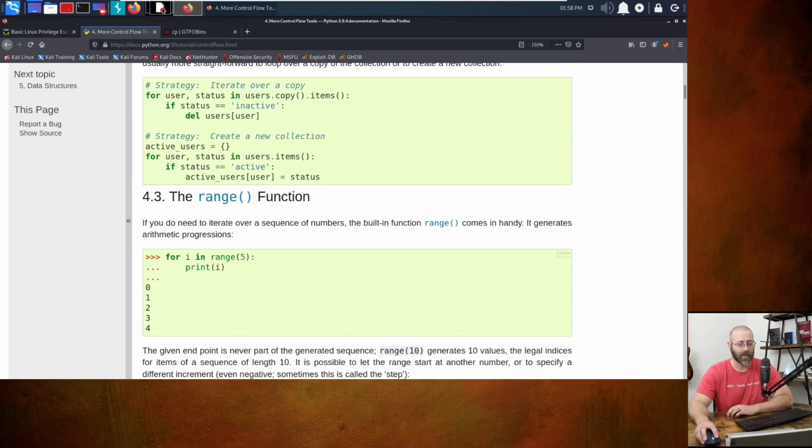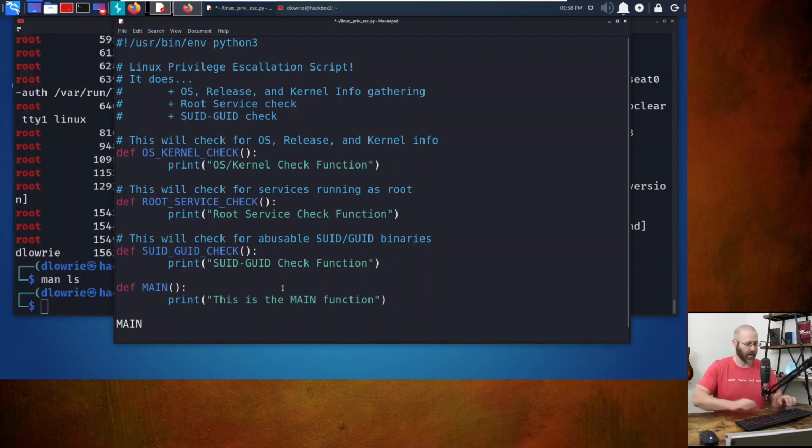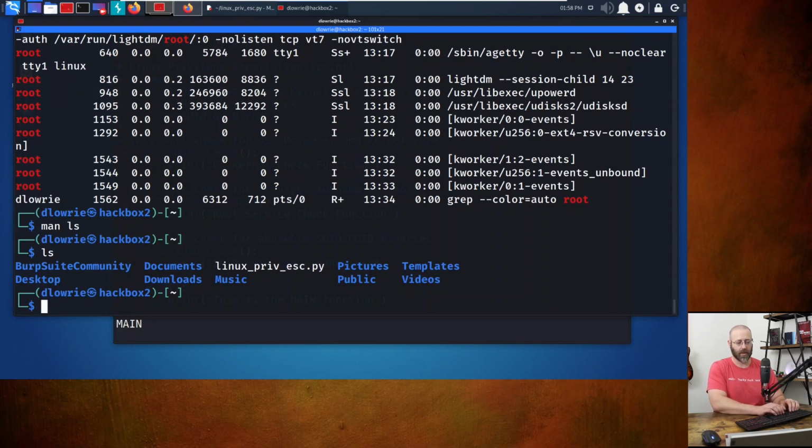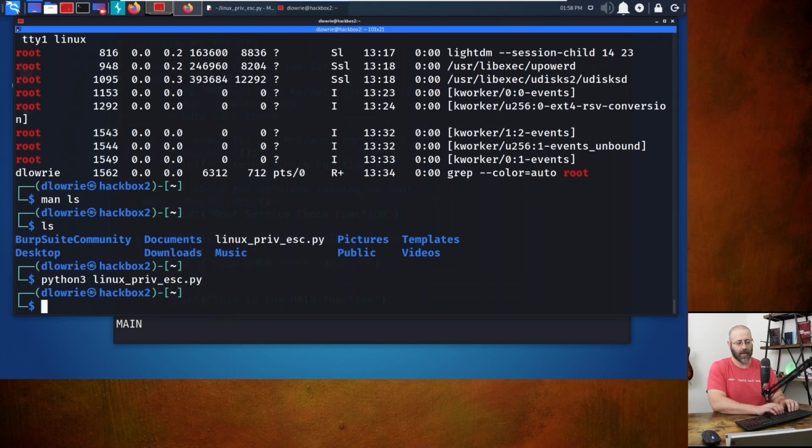Let's just test it. Sick of this thing. Let's try that. Let's see if it prints the main function. Let me Control S, go here. It is called, what do we call it again? Linux priv check S. Yeah, there we go. So Python 3, Linux priv check. Bam. Yeah, it didn't do it.